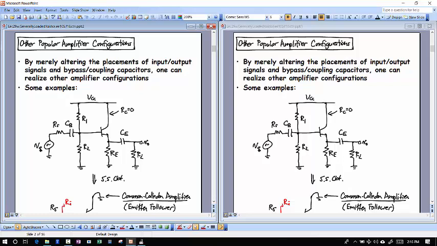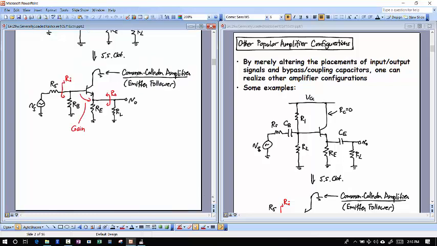then I end up with the common collector amplifier. Okay, and the common collector amplifier is typically called an emitter follower for reasons that I will talk about in a second. But basically what it does is it just follows the input voltage. It's like your buffer op-amp circuit, except not using a whole op-amp, just using a single transistor with a bunch of resistors around it. Okay, we'll talk about this in a bit. But by just changing the capacitor locations, the bypass capacitor locations, I get a very different amplifier than what I had before. This time taking my output from the emitter instead of the collector.